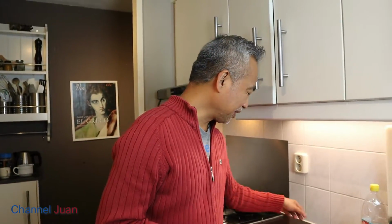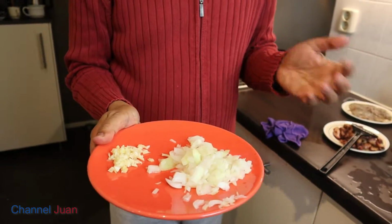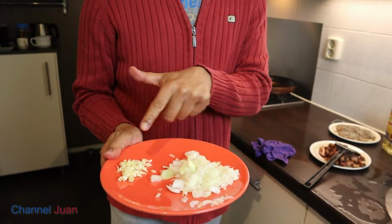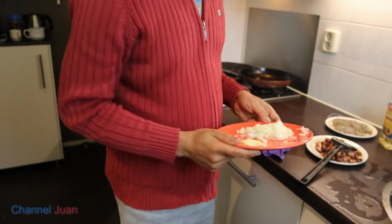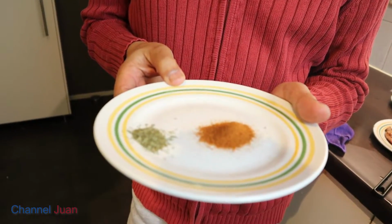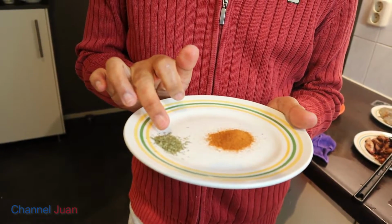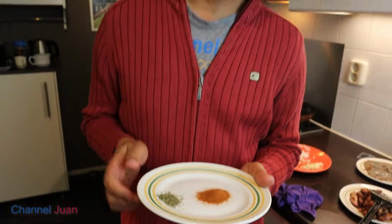What else do we need? Very easy, the standard ingredient that we need in most recipes: garlic and onion. Some versions don't use this, but I'd like to add them. They make a big difference in the taste. Paprika powder and parsley, dried parsley. Fresh parsley if you have. I think we can start.